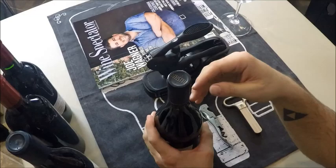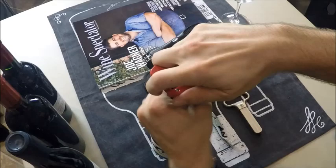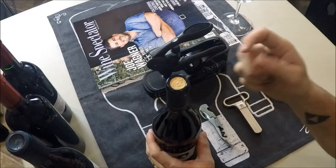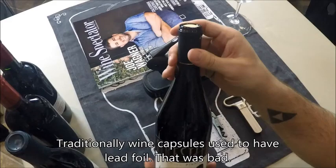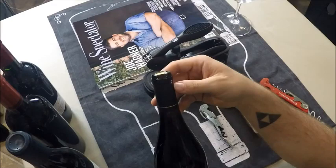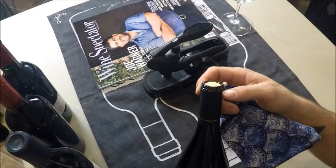Say you have your bottle of wine and you want to get into it. First off, you get rid of the foil. On this one, it actually has a foil cutter built in. You press in right there and just turn around the bottle — ta-da, just that easy. Now, I have an issue with that. What you normally want to do is cut under the lip — very top — and then go under this ridge right over here. The issue is older bottles will sometimes have mold there, and after every time you open a bottle of wine, you usually wipe down and make sure it's clean.